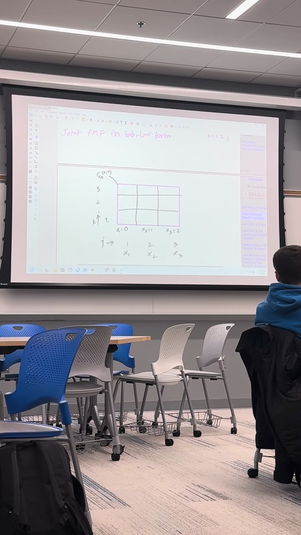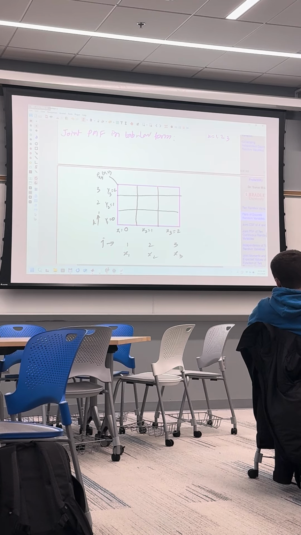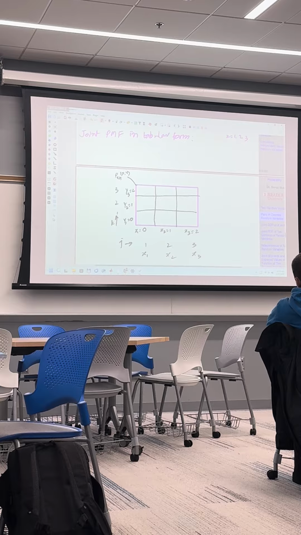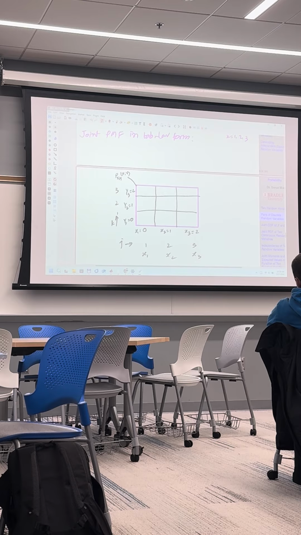So yk, y1 equals 0 here, y2 equals 1, and y3 equals 2. So don't get confused with the subscript y1, y2, y3, because their values are different here. So the value of y1 is 0, value of y2 is 1, value of y3 is 2.